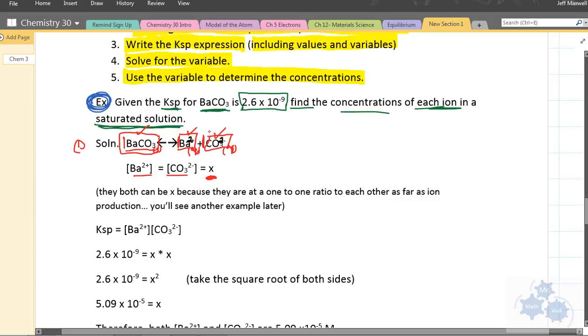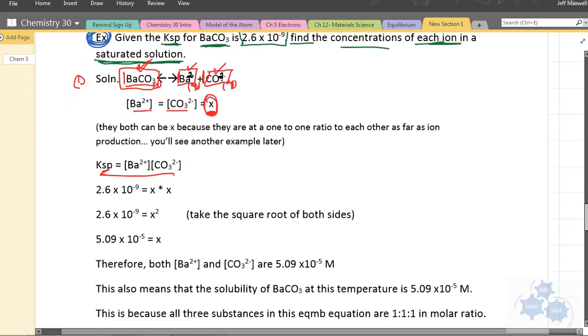So again, it's just like Keq. You start with a reactant and you let it decompose, or you let it dissociate until you get to an equilibrium. And so we're trying to find out what point that is, and it's based on the value of the Ksp. All right, so from your Ksp expression down here, you would basically fill in all your values. Here's your Ksp equals x times x, or x squared. Take the square root of both sides, and you have this value for x right here.